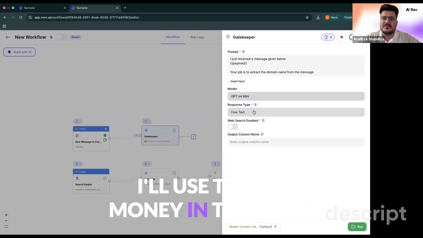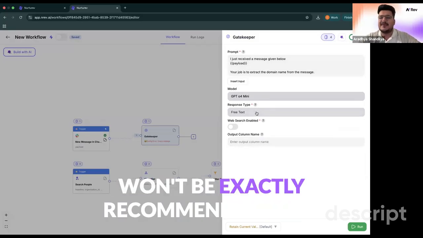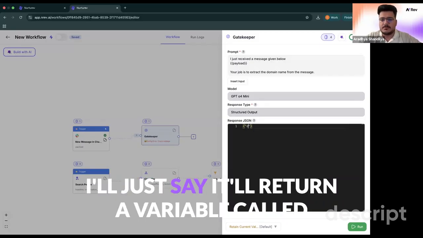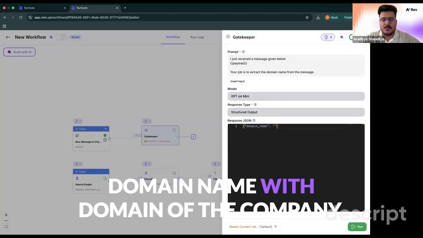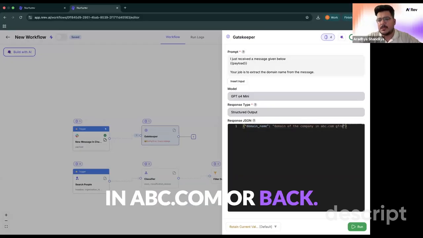I'll use the O4 Mini in this case. And then here's the beauty. I can either go for free text, which won't be exactly recommended here. So I'll just go for a structured output and I'll just say it will return a variable called domain name with domain of the company in abc.com format.